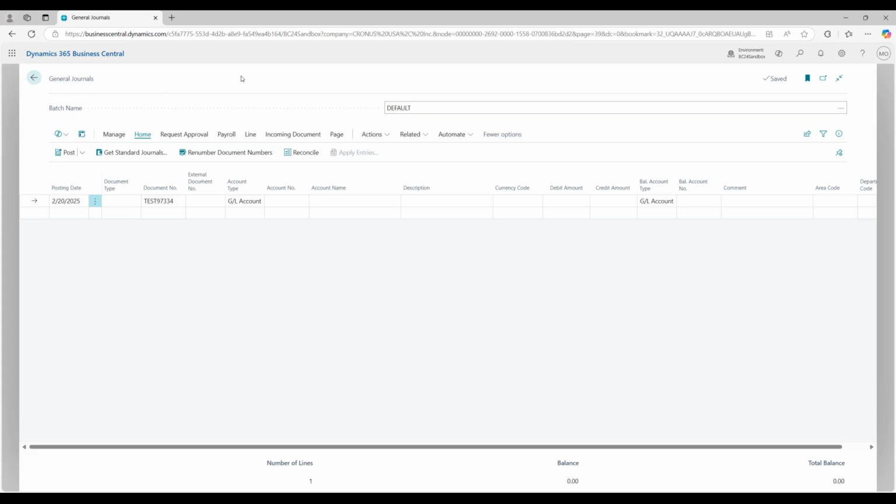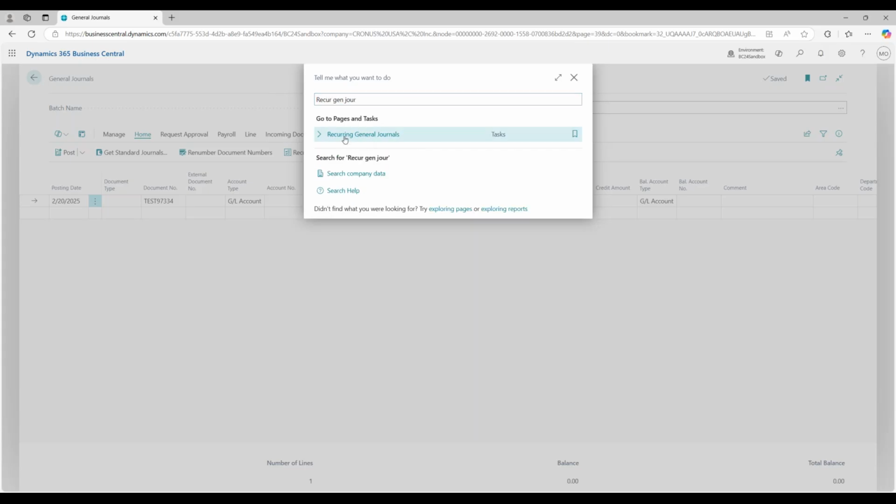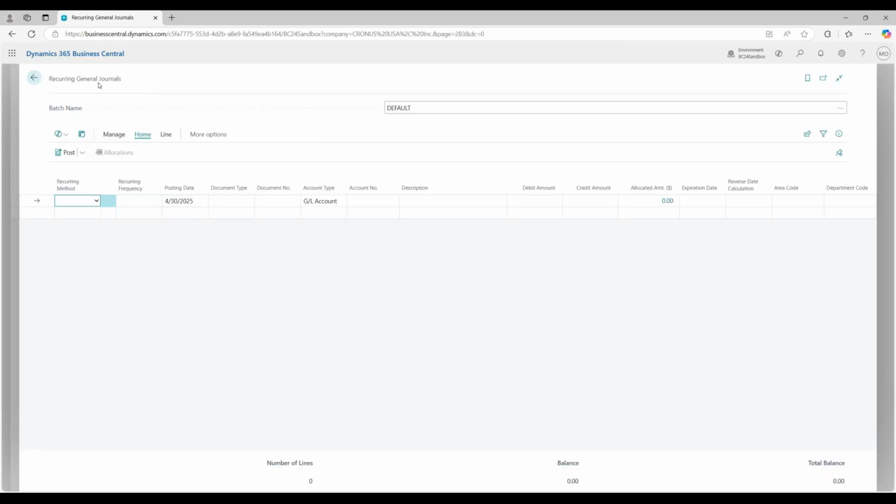So kind of sticking on the topic of recurring journal entries, another journal that is very useful, similar to your general journal, is called your recurring general journal. And it's just like the name states, this general journal is really used for your different recurring lines, right? So whether it's on a daily, weekly, monthly basis, we can set these general journal entries to automatically recur and repopulate in a specific time frame, right?